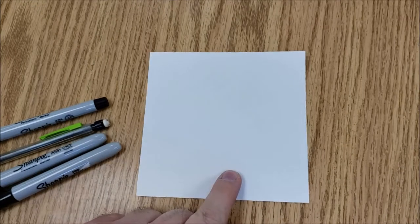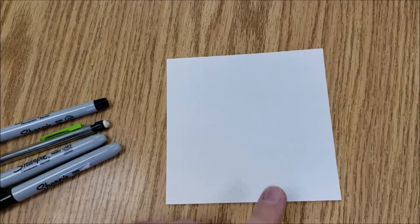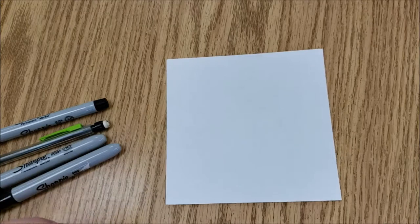So right now what we're going to start on is our Zentangle 5x5. You're going to start off with a 5-inch by 5-inch square piece of paper. And this is kind of a practice that will lead into your final draft for your portraits that you'll be doing, okay? So, remember that this is a practice. If you mess up, that's okay.